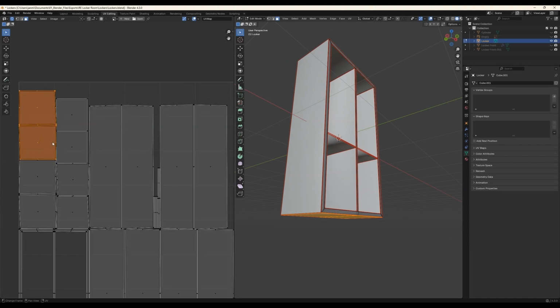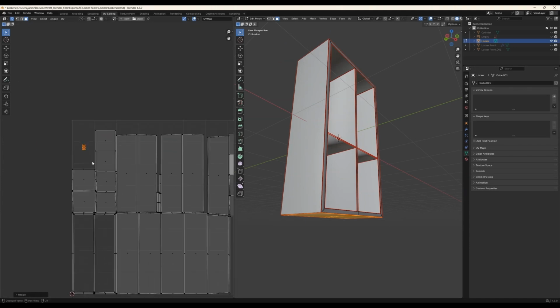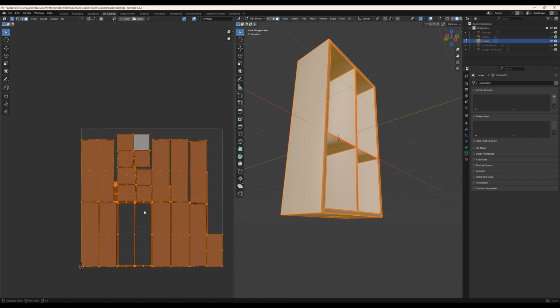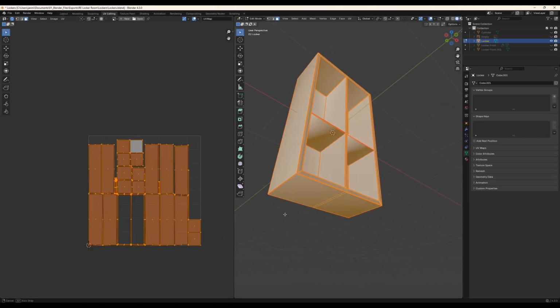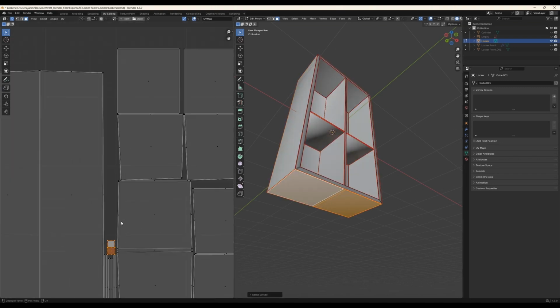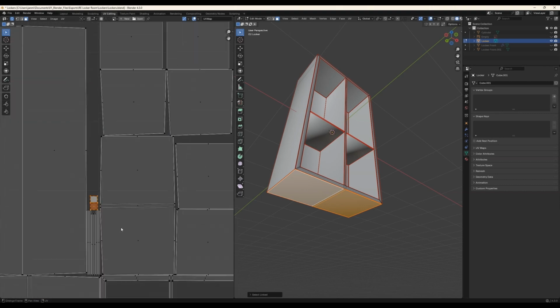Now we have this one. We don't need that because this is the bottom. And we can scale it down like so. Press A here again, UV, and then pack islands. Pack, but don't rotate. Okay. This is pretty stupid. Just forget what I told you. Just pack islands. You don't need to do that because... no, actually, it is. Don't forget what I told you. It was right. We're still saving a little bit of space.